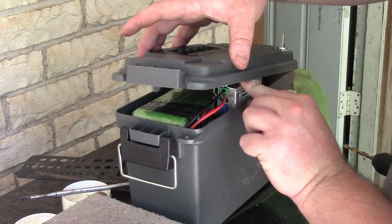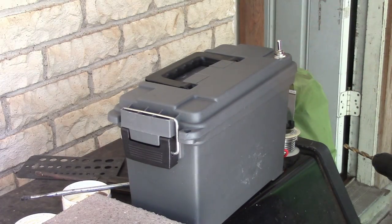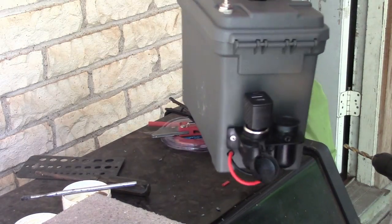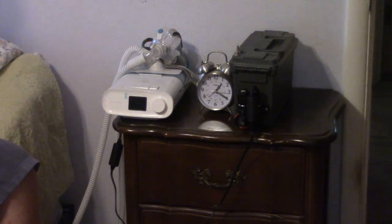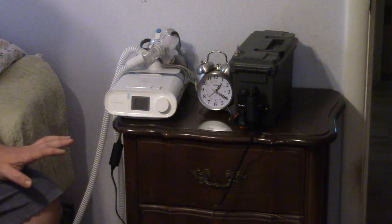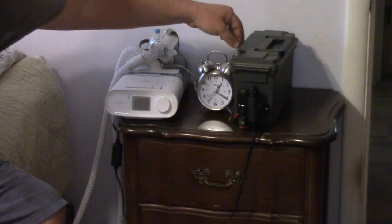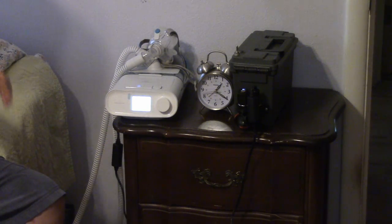Okay. That all close. Wow. Okay, it might be ready for a real test. Okay, I'm set up to do a test. So this will be with the humidifier on to see if it can handle the load. So I have the wire going from the plug to the CPAP, and the CPAP is getting power, very good.